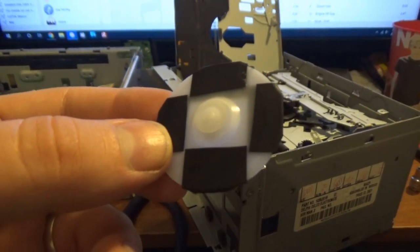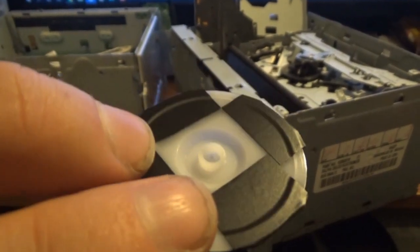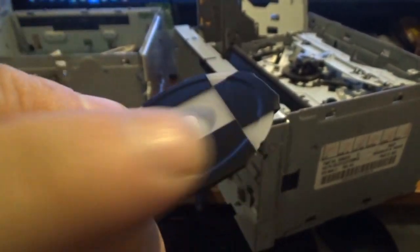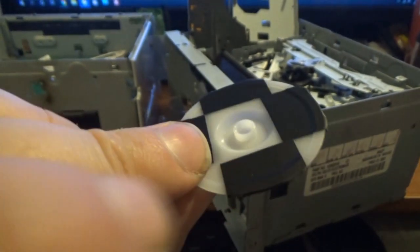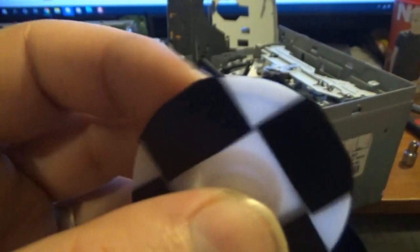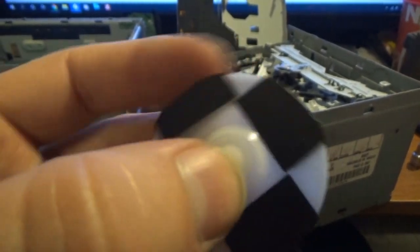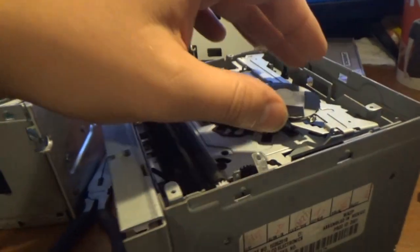All right, here's what we did. So you can see the majority of the bottom side of this is covered in this. So I just take a small piece of tape, fold it over the edge, press it down real good, and then cut the corners, so that way nothing is gonna catch on that while it spins. So that's it. That's all I do. I'm gonna stick it back in, get this back together, and go from there.